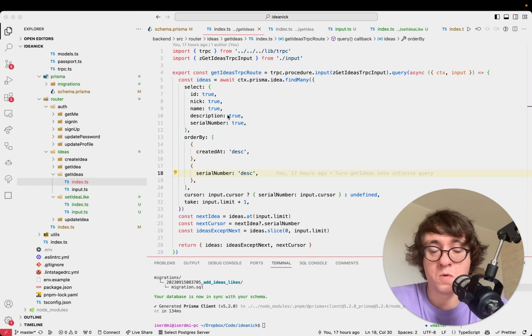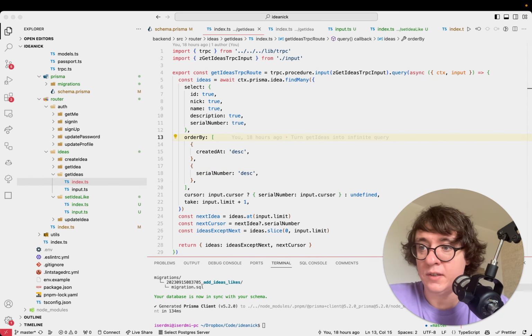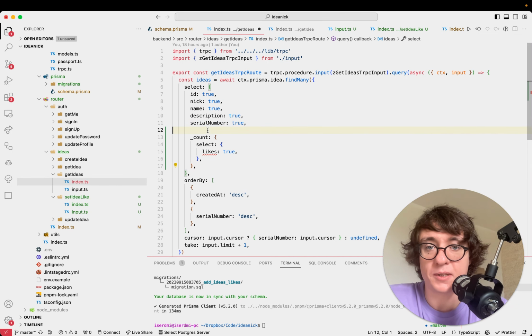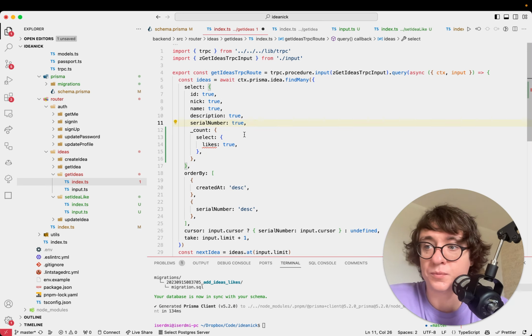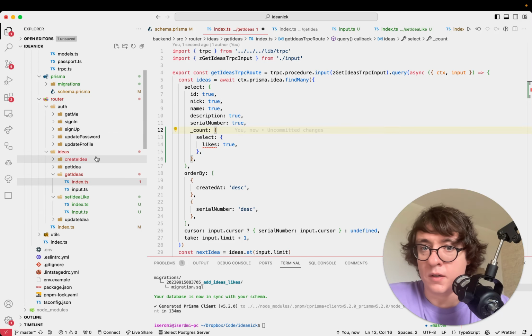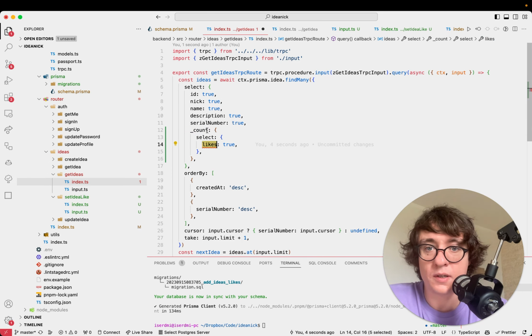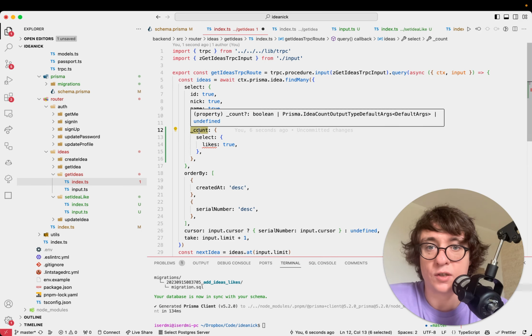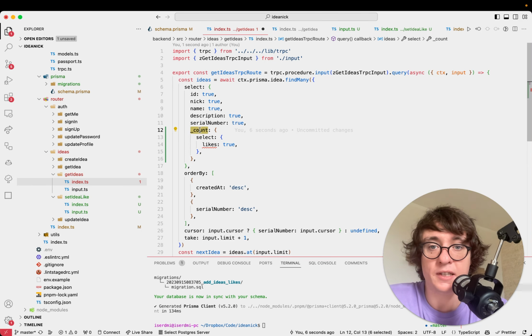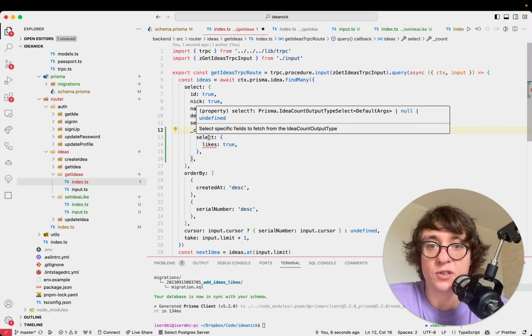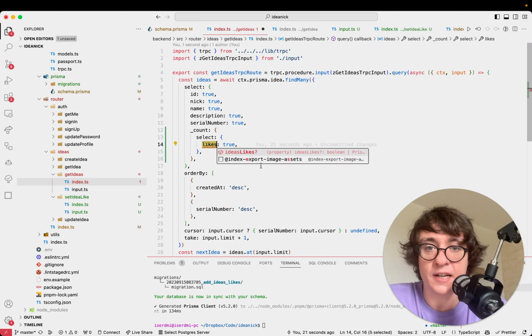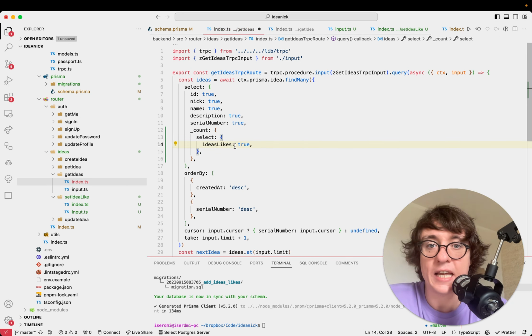And here we will display the number of likes for each idea. All right. To do this, we'll do the following. We need to add this kind of record to our select. You can look this up in the Prisma documentation. Okay, well, so what does this mean? This count, it's not a property in our model, but a feature in Prisma to request a count of related entities in select. We also call select, but for us it's not likes, it's ideas likes. And we output true here.